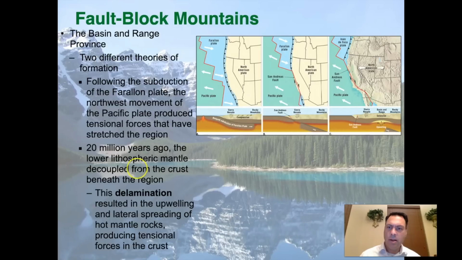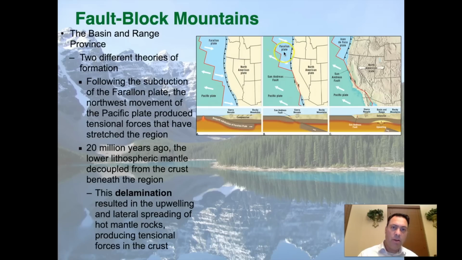Two major theories. The first one is that following the subduction of the Farallon plate, so back, over 30 million years ago, 40 million years ago, there was this old Farallon plate that was forming a subduction zone off of western North America. It was compressing and forming the Sierra Nevada batholith. It was creating the volcanoes, then the forearc basin, and all of this. And then what happened is we could see this geometry here. These points eventually came into contact with the subduction zone, and the subduction zone actually ran over the ridge. So here's the mid-ocean ridge between the Pacific Plate and the Farallon Plate. It ran over it. And so the result was the San Andreas Fault set up in between.